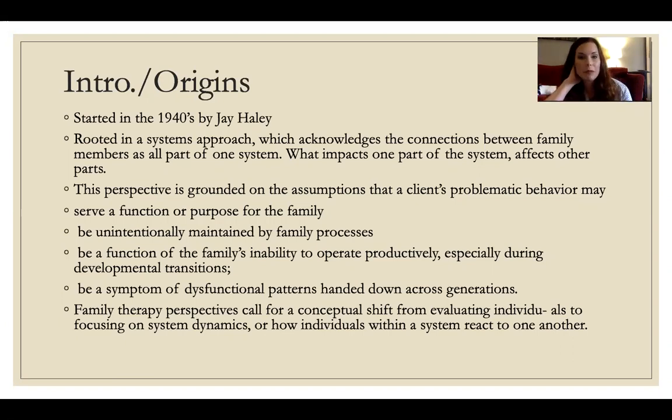So the idea being that if one person struggles with an addiction, for instance, it impacts every part of the system. It impacts all the other members of the family. Or if someone struggles with any other mental health concern, or even developmental delays or issues or health problems. So just the idea being that we're all connected and that the family is in one cohesive system. And so the positives and the negatives influence the family system and people in the system.